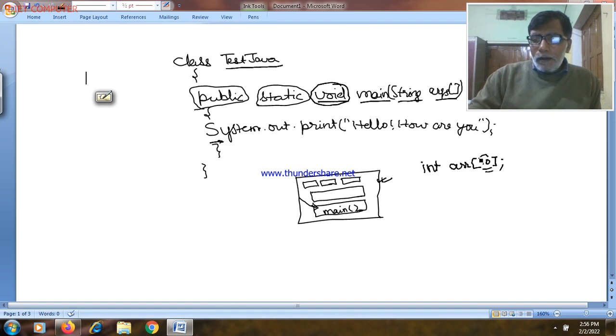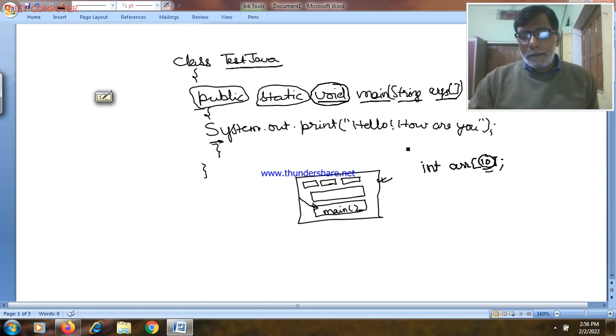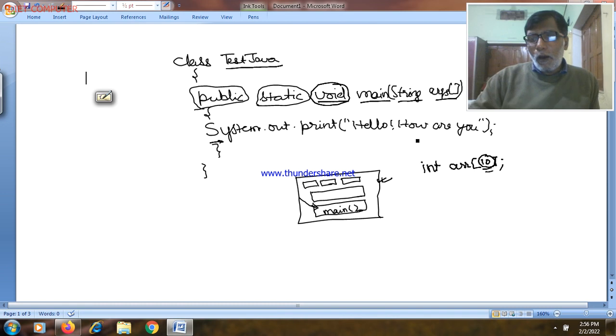Now, in Java, an array is an object. Until you instantiate any object of type array, you can declare a reference of an array without specifying the size inside the subscript operator, big brace open and close.